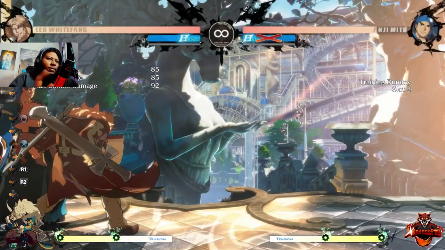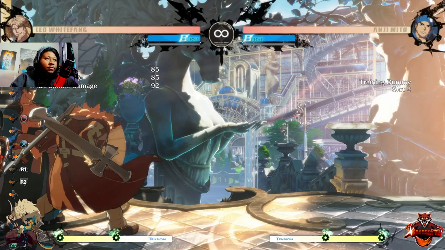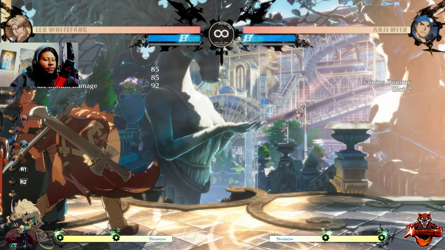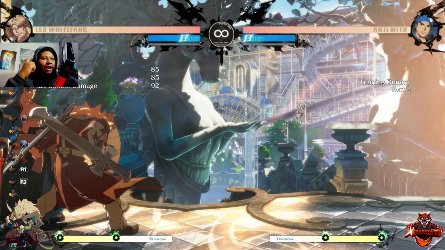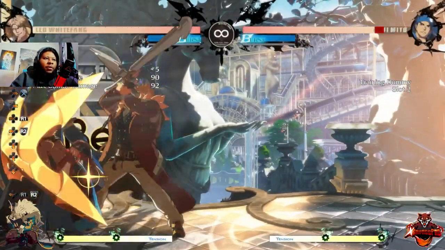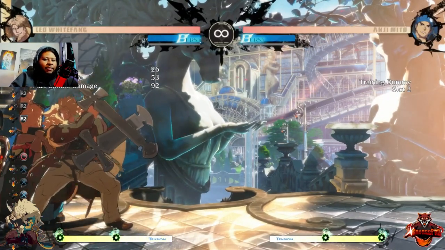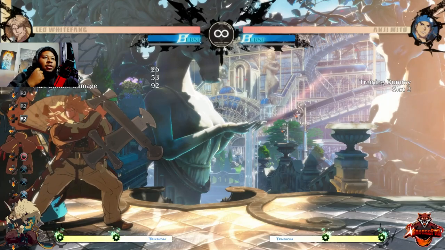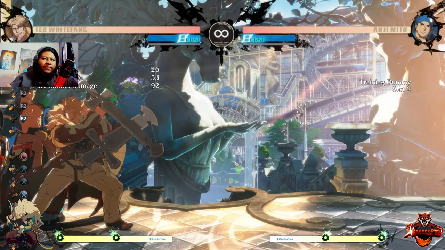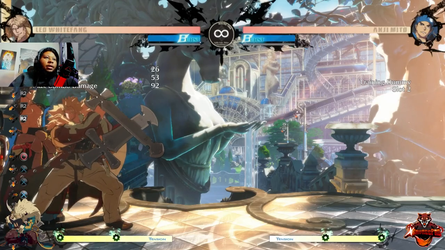And this is what I was talking about. People can't guess whether you're going to grab or do a low because you've got to hold down. If you hold down, you can't grab. If you hold forward, you can't block low. So that's a 50-50. They have to guess whether you're going to go in for a grab or go in for a low. And they can't jump out of it because they're still in hit stun. So that's how you want to use the heavy projectile, basically just to mix your opponent up.